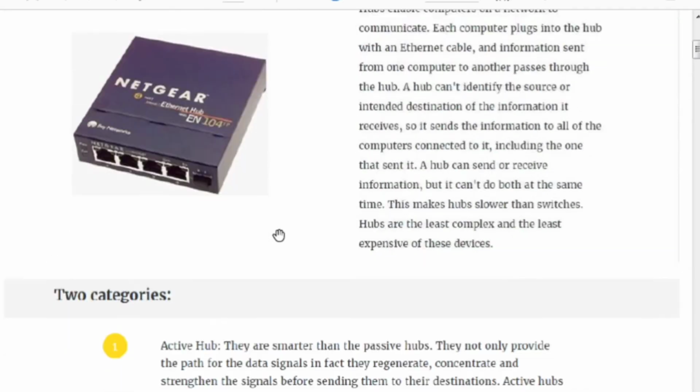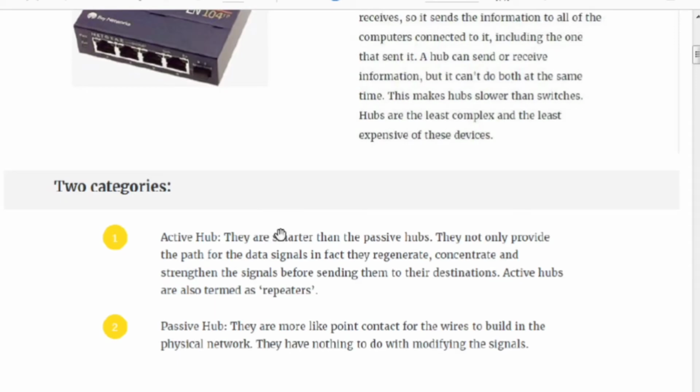Mag-source po yan ng internet sa mga computers po natin. We have 2 categories of hub: active hub and passive hub. What is an active hub? They're smarter than the passive hub. They not only provide a connection for the data signals, they in fact regenerate, concentrate, and strengthen the signals before sending them to their destinations.